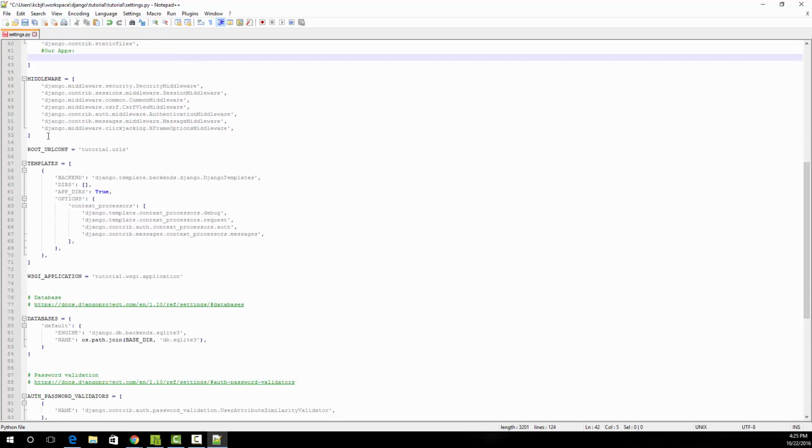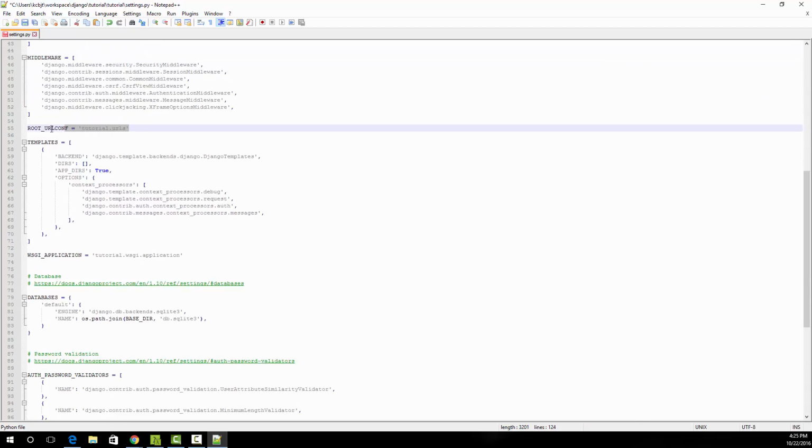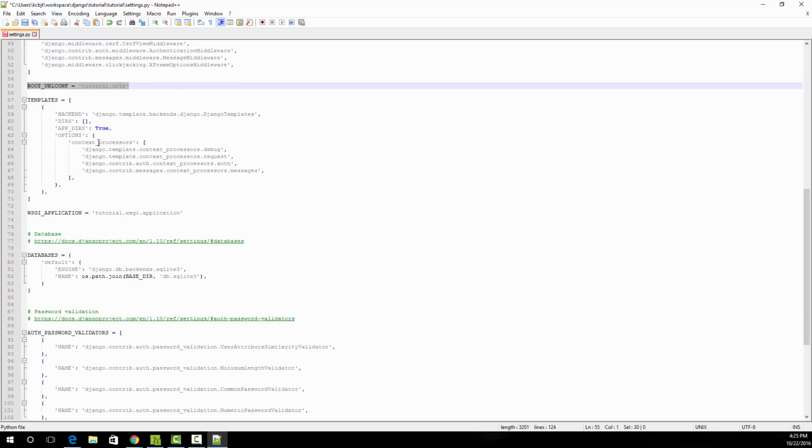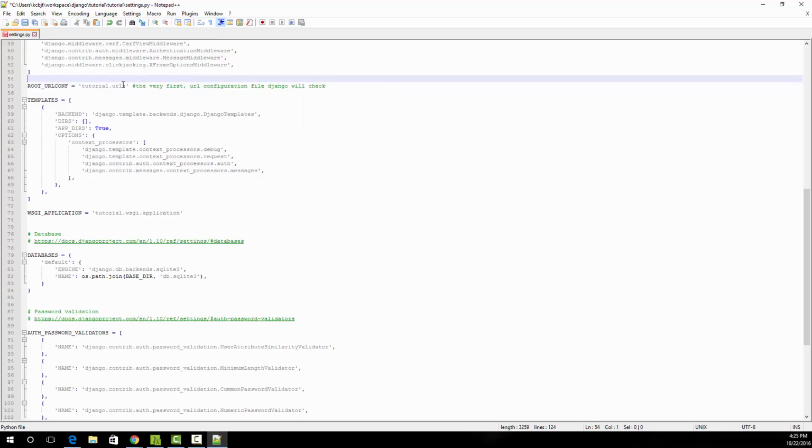Alright, middleware you don't need to worry about. Root URL conf you really don't need to worry about at all. This is just saying where the very first URL configuration file is that Django will check. We will get into that when we start getting into the URLs.